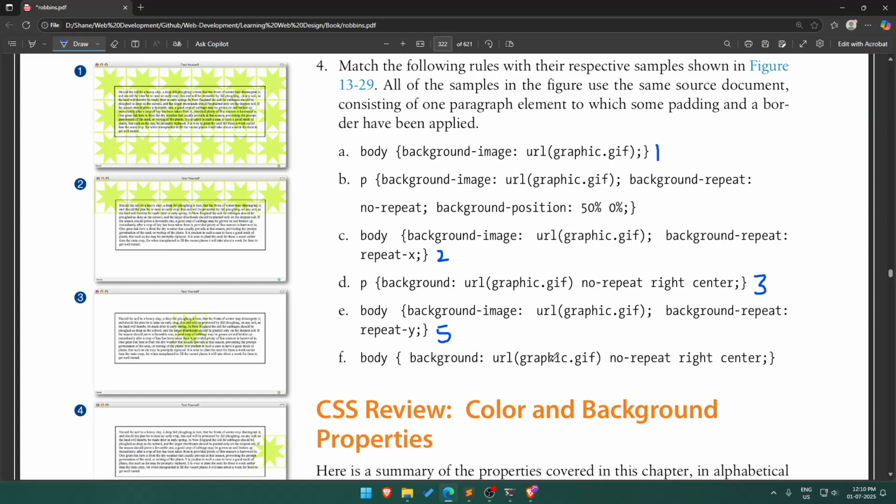Okay, then we have no repeat and it is at the right in the center. Okay, so I am just left with 1, 2, 3. Okay, so I'm left with 2.